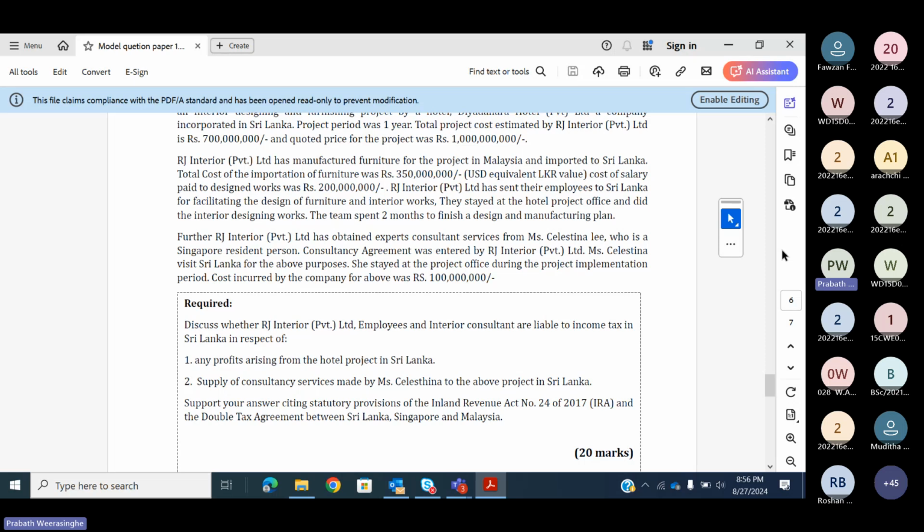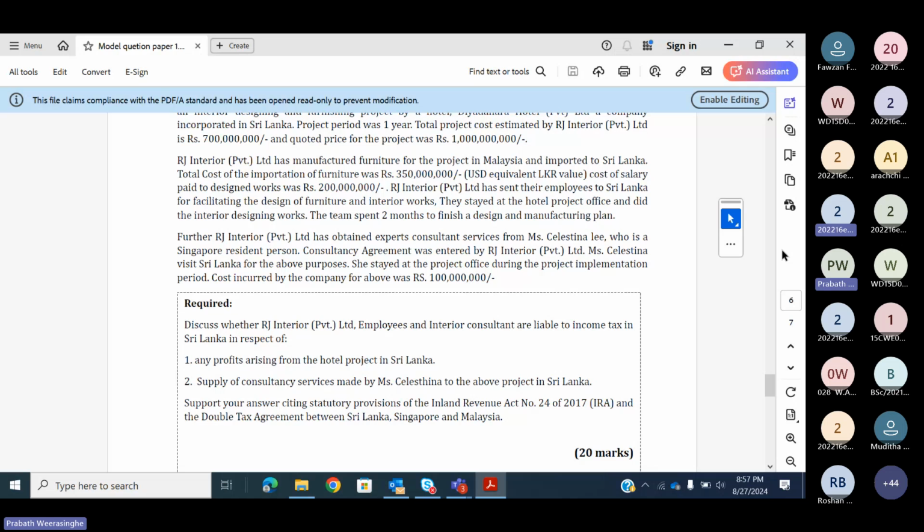Say we are making a payment to Hong Kong, to a person who is in Hong Kong doing the same services from Hong Kong, not China. We don't have a comprehensive agreement between Hong Kong and Sri Lanka. It's a limited agreement, and service income is not covered. Therefore, if we are making any payment, we have to deduct 14% withholding tax as a service fee payment. Is that clear? It's clear, sir. So that needs to be checked.